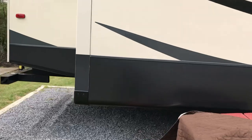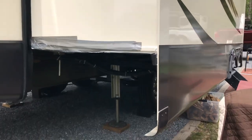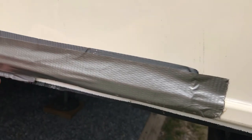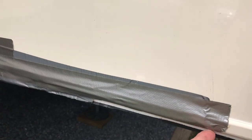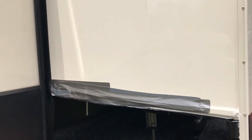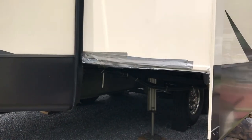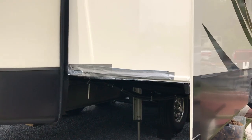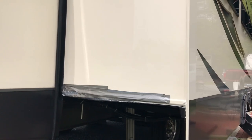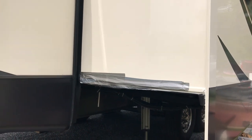Around the back side here, you can see we had a little issue. There's a plastic piece under this slide that gets tucked under here — you can kind of see it right there. But on this side down here, it came out from the trim piece. We got a little water damage on the plywood inside, but nothing serious, nothing we have to be concerned about. We have a local RV dealership that has the plastic and they're going to fix that for us. There just wasn't enough material tucked under that trim piece, so eventually after the slide going in and out, it came free and we couldn't get it back in.